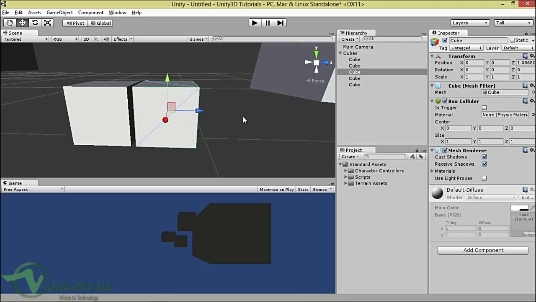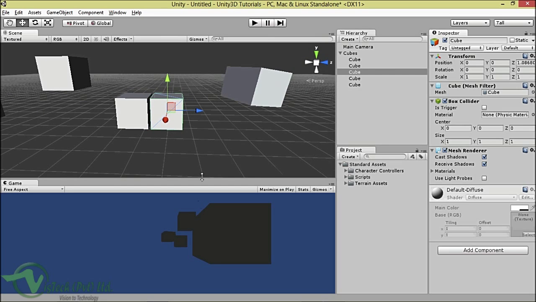Now you may see that in the scene view the look is like that, and in the game view the view is changed, the view is different.